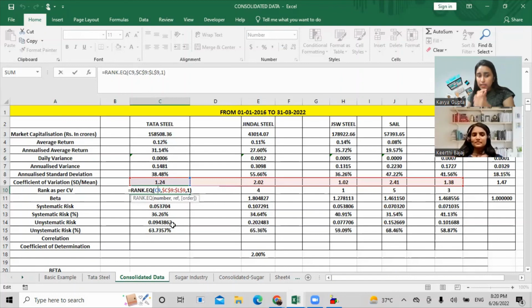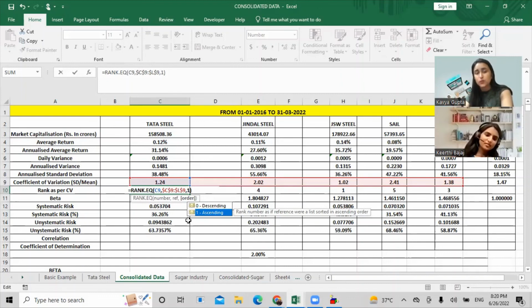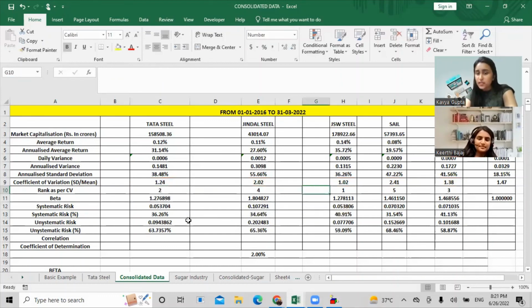Now I will take coefficient of variation, then I will select the reference table, which is my entire table, पांचों वाले coefficient of variation, and order मैं रखूंगी ascending. Why ascending? मुझे चाहिए कि जो सबसे छोटा coefficient of variation है वो first rank मुझे बताए, and जो सबसे ज्यादा बड़ा है that should give me the 5th rank. So first represents a company which has low risk with respect to the returns that it generates. ठीक है, तो यहाँ पे can I conclude that JSW Steel should be my first ranking in this particular sector, or the steel sector? Yes.